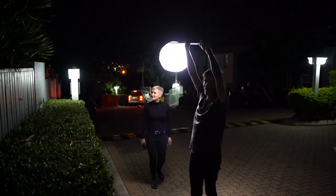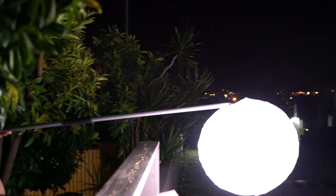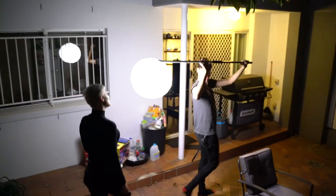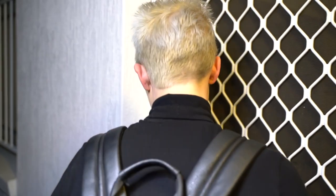First off, we had Beck walking forward. We found this corner point was a bit too sharp for us, so we had to get Beck to walk wider, which allowed me, the camera operator, to get into that position nice and smoothly. It was tricky. As you can see right now, Sean is trying to fit this light in the area. We did run this take a few times because we have stairs. I nearly fell down once, so be really careful when you're practicing this. As you can see, Sean essentially had to swing really wide and then get that light out of the way because it was overexposing Beck when she finally reached the door here.